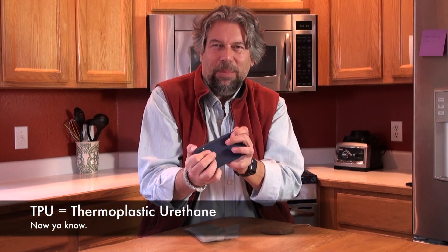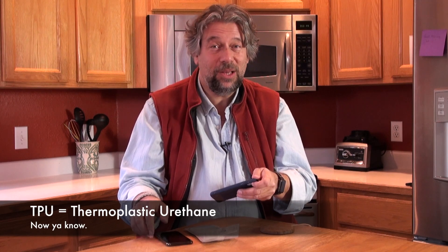So here's the first one. This is the TAM, and it's kind of funny because it is a carbon fiber design, but it's actually made out of TPU. Now TPU, if you're familiar with it, is something that all these smartphone case companies love because it's flexible, bendable, and it snaps back to its exact shape every time. It's also shock absorbing, so it does give you some protection for your device.